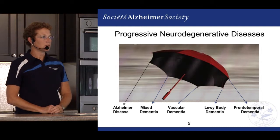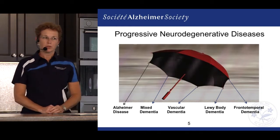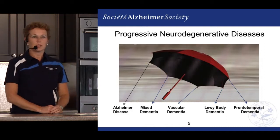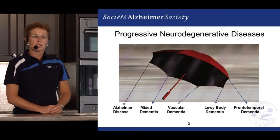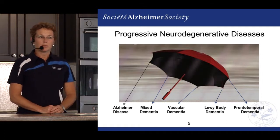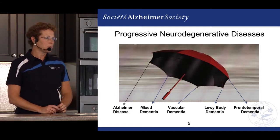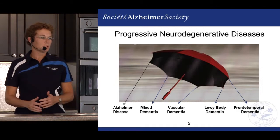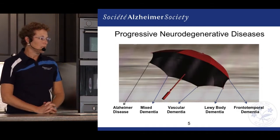Alzheimer's disease is really just one form of dementia — it is the most common form and the one we see and hear the most about. Vascular dementia is a form caused by multiple strokes, and those strokes could be happening over a number of years. They can be very small; we don't even know we're experiencing them, but gradually we start to notice changes that look a lot like Alzheimer's disease.